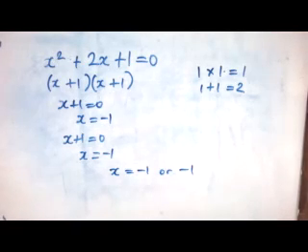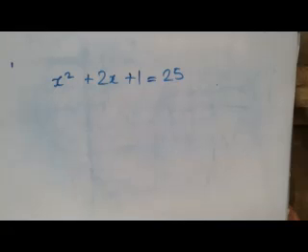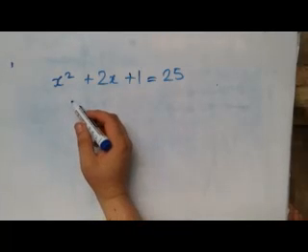Very simple, isn't it? Let's take the last problem we'll take for today. Our next problem, which will be the last for today, is x squared plus 2x plus 1 equal to 25. This problem is a bit different from the ones we've been solving. But don't be intimidated or confused. If you calm down, you'll understand that by rearranging the equation, you will come back to the type of problems we've been solving.